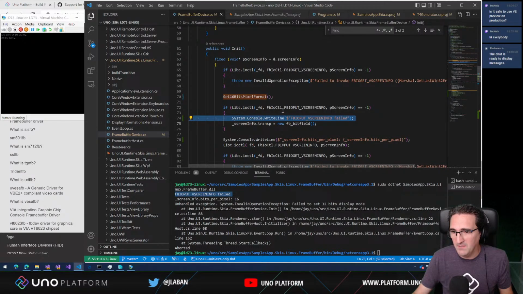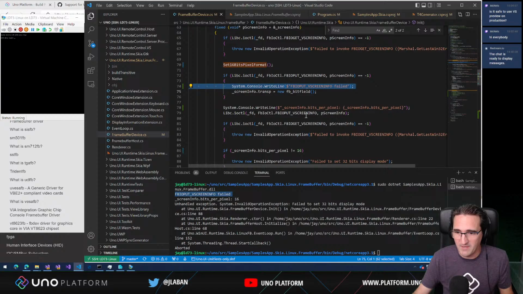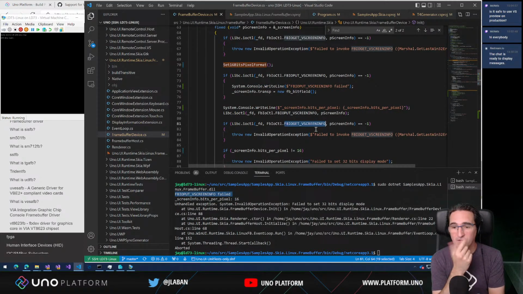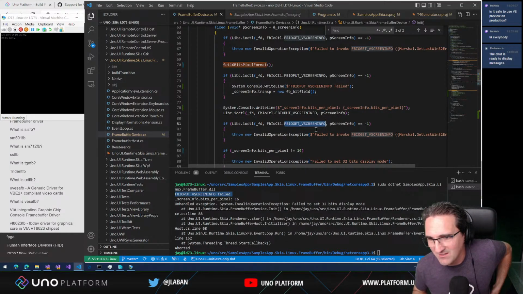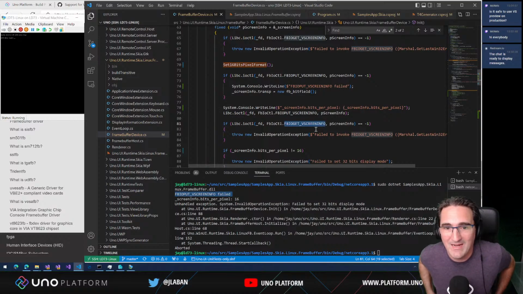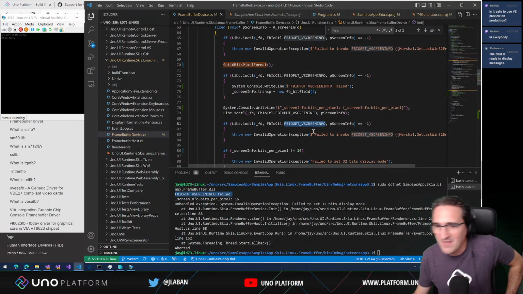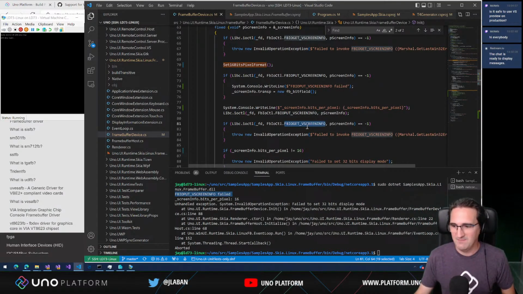But it's not being reset to something else. So it looks like we're going to have to try on an actual device, because it's not providing us the right values. It has to be specific to a device. I don't have a Raspberry Pi at hand that's set up correctly for us to test right away. But we're going to do that next week, I guess, because we don't have enough information to do this.